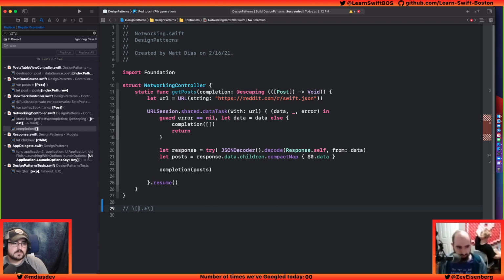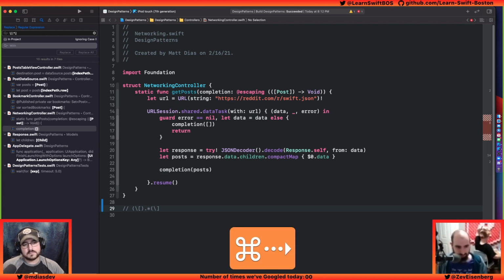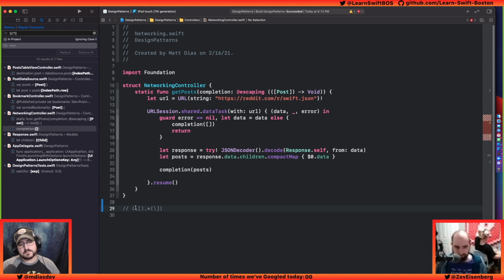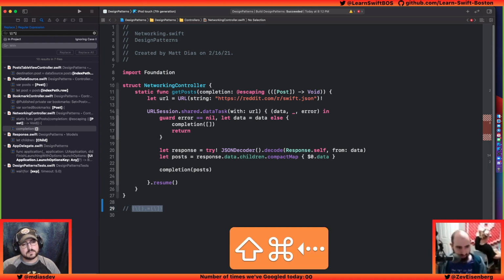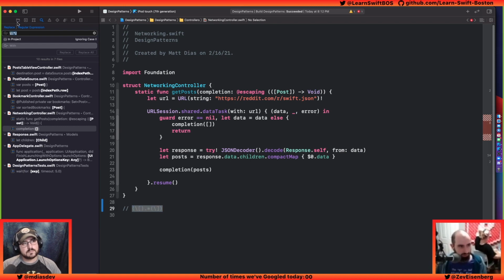So I want to use what's called capture groups. Again, this has nothing to do with Xcode. This is just regular expressions, but it's kind of neat. So I'm going to say, find me, the first bracket is a capture group. And then I don't care about the stuff in the middle because I'm going to be replacing it. And then the end bracket is the next capture group. And those will be available in the replace as like $1 and $2. So I'm going to take that and paste it in here.